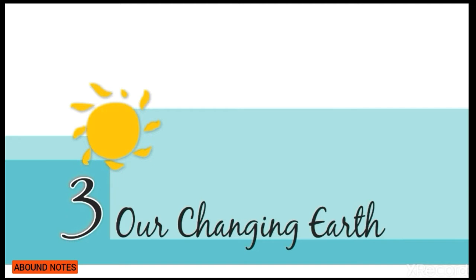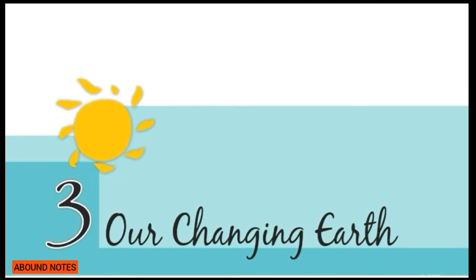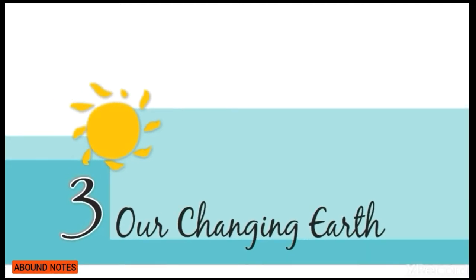Now we are going to study Geography NCERT Class 7 Chapter 3, Our Changing Earth. In this chapter, we are going to cover majorly two topics. First, lithospheric plate. Second, evolution of a landform. Under the evolution of landform, there are two types. One, endogenic force. Second one, exogenic force.